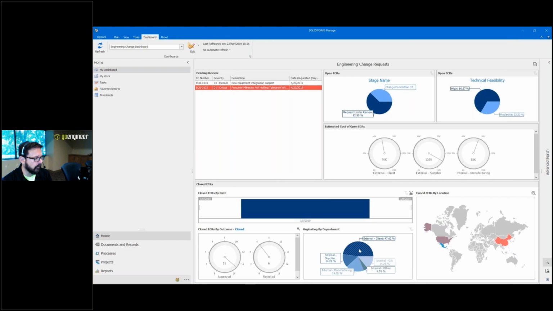So which ECRs are closed, and then I can see engineering activity by region on a map, right? So you can see how many ECRs are being created. That's what I mean by these are interactive, right? And then of course, any kind of tasks, or in this case, ECRs that haven't been grabbed yet, are going to show up in this list as well, okay?